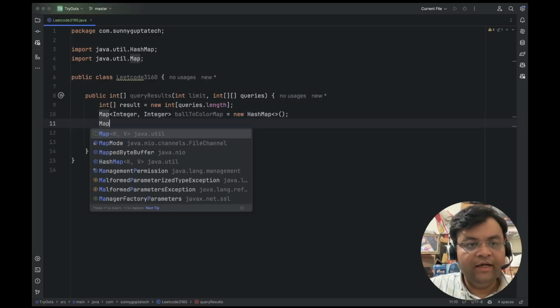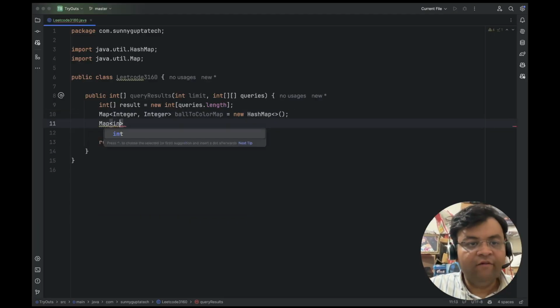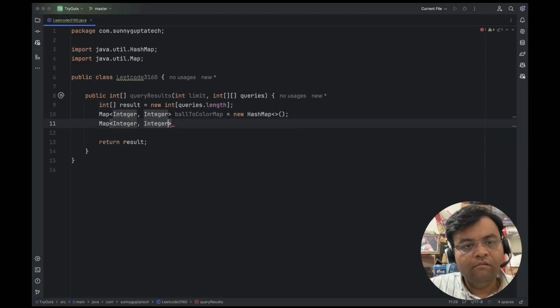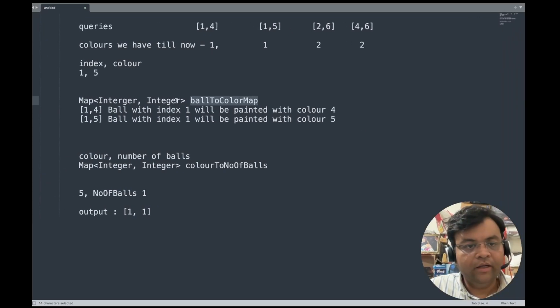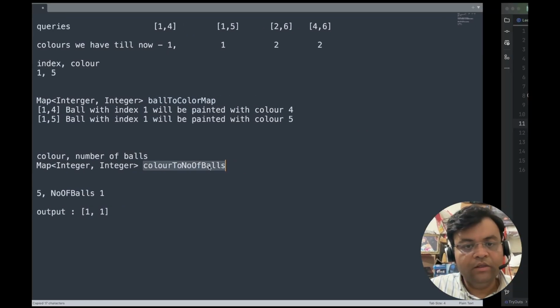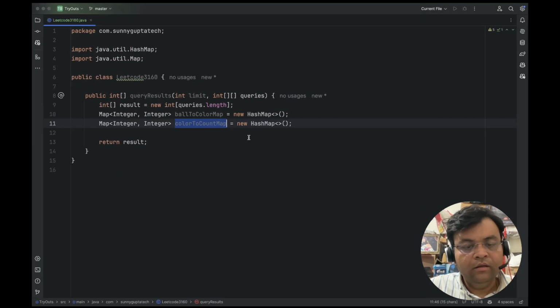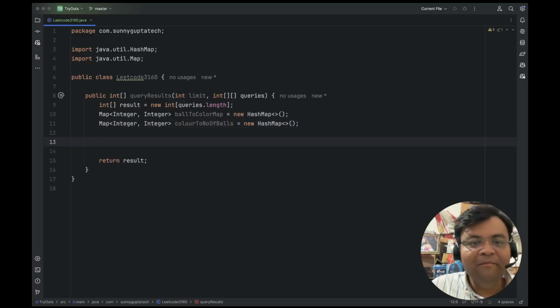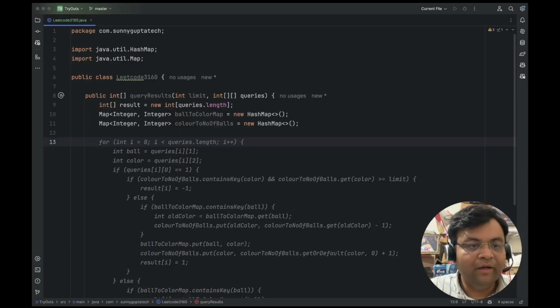Another map I'll take, again having integer comma integer, the color to count map I would say, or maybe color to number of balls. Color to count map is the better name.